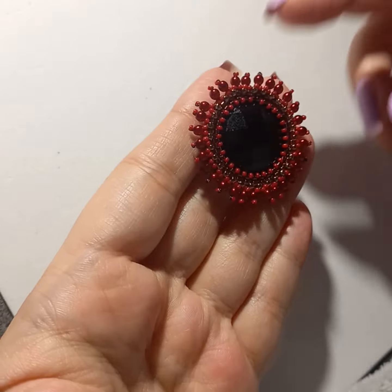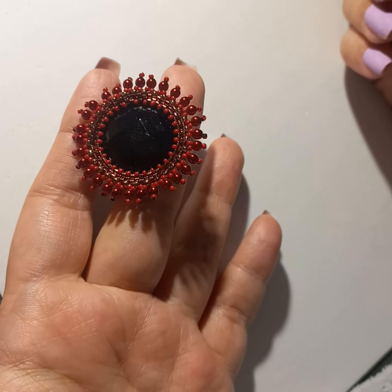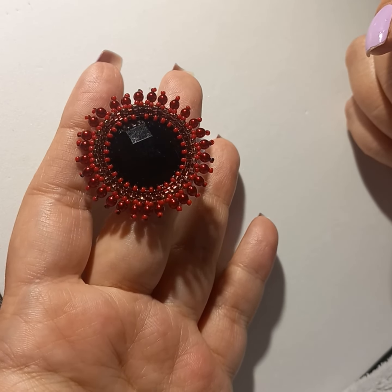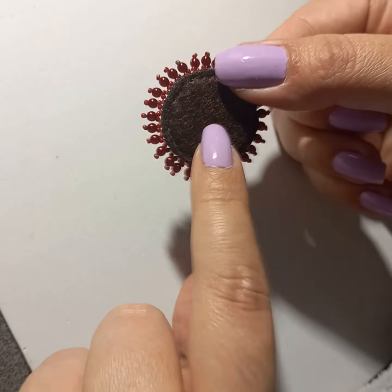Okay, so now I finished my last decoration. I'm gonna leave it like this because I think it looks cute. I don't want to add any more stuff on it. I think it looks decent. Now we need to do the back part.